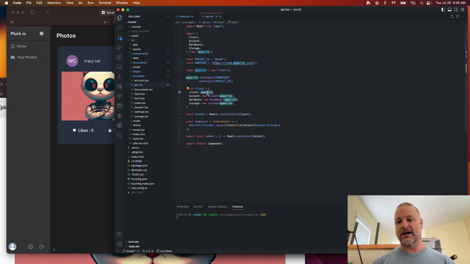or real time, well, not necessarily real time, that's built into Appwrite models. But anything that I need to get to that's not one of these three, I can call provider use API dot client. I can get that right back. So it takes this and adds it to the value, so that every time I call use API, it's returning this to me.